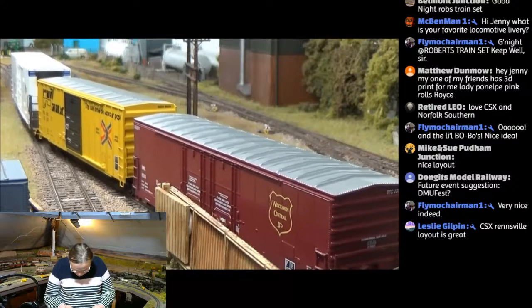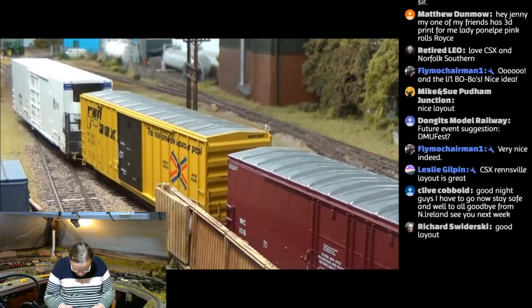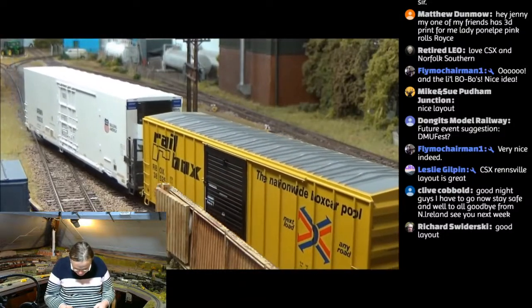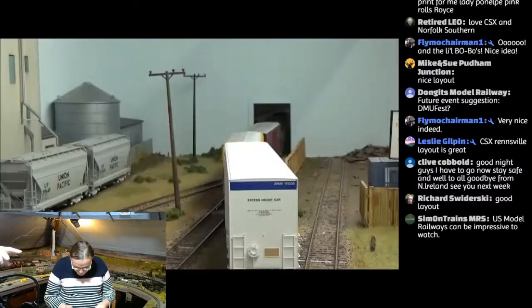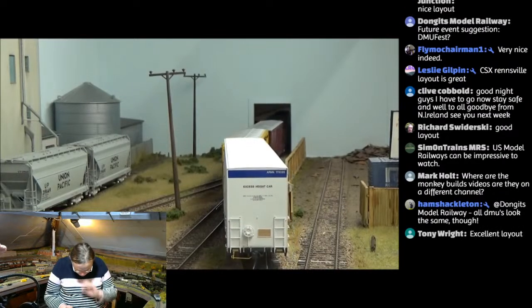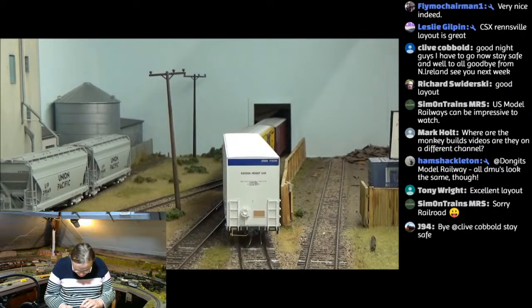Mike and Sue Putnam Junction say nice layout. Very much. Yeah, it's photogenic. It looks real. It's so definitely well done. Leslie Gilpin says CSX Rensville layout is great. Very much. Yeah, I mean, look at some of these. The way that he's got it, it just looks like rust or faded paint. That kind of thing that gets the realism.